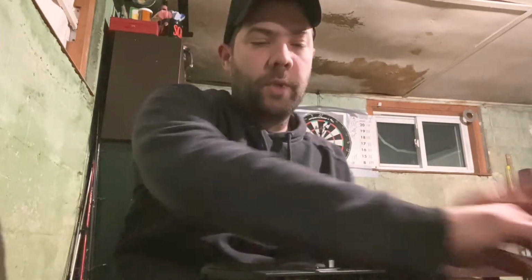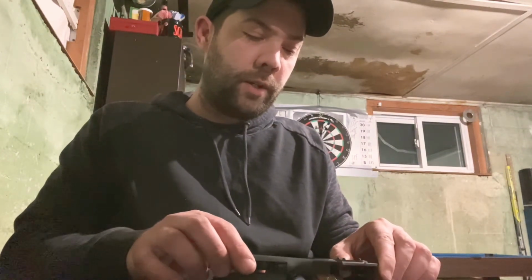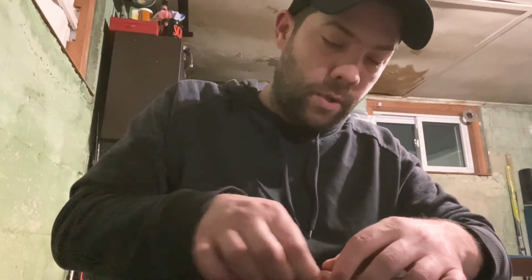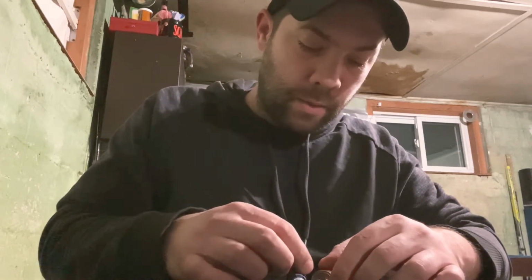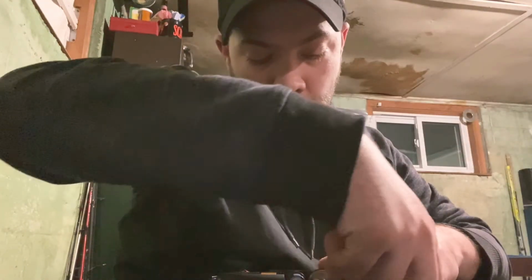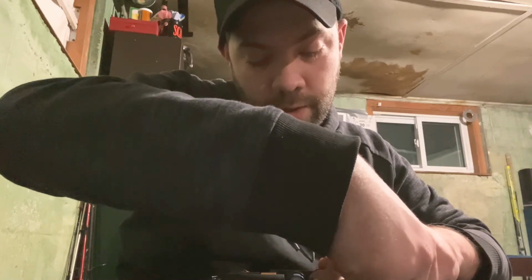All right, so now that we've got the three screws removed, we're just going to lift our plate here. I have a magnet there that tends to come off every time, or come out of its little seat every time I take this apart.